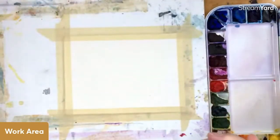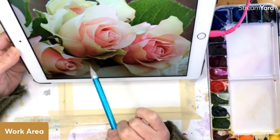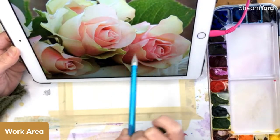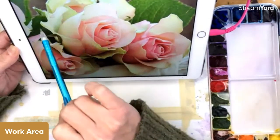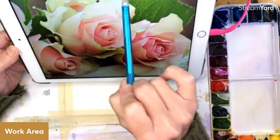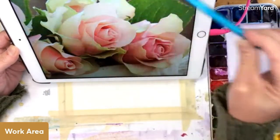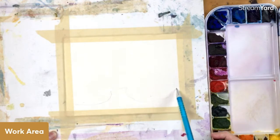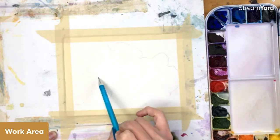Okay. All right, so let's start working on this little sketch right here. For this one, I'm not going to start drawing these roses at all. I'm just going to use dark values later in my paint to create the illusion of the form. But what I do want to do is very lightly sketch out the basic shape of these three roses together. They form this light colored cluster in the middle of the composition with some dark value around the edges. So I'm just going to start by very loosely mapping out the basic outline of my roses here. It's almost like a silhouette of these roses right here.